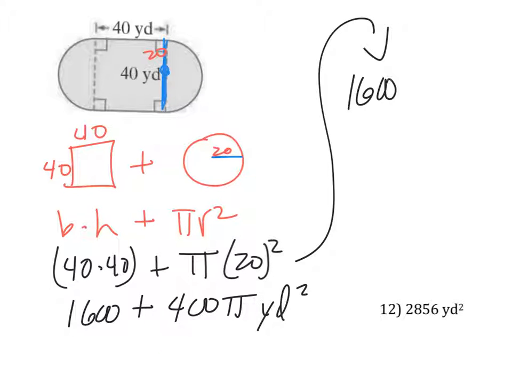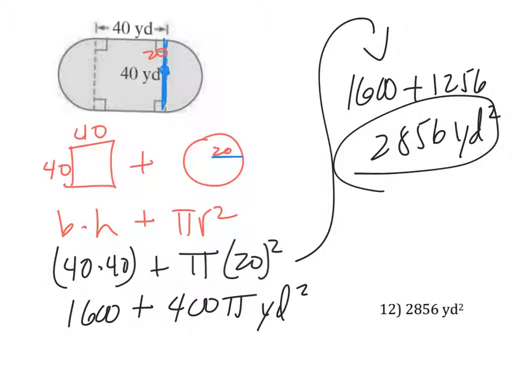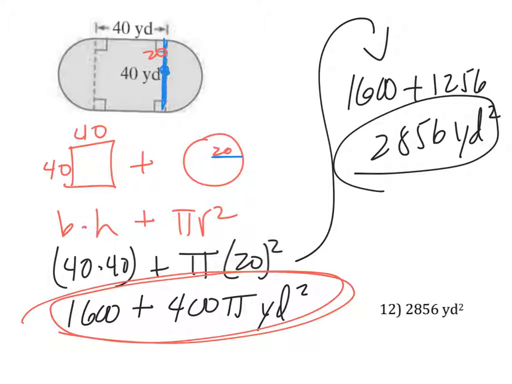So I get 1600 plus 1256. Again, that's 3.14 times 400. And add it up, we get 2856 yards squared. So again, the estimated answer using 3.14 for pi, and the in terms of pi answer right here, again, not a bad idea just to write that just in case, is right there. And you can't combine those. You can't make that into 2000 pi because there's no pi on the 1600. If there's pi on the 1600, then you could.